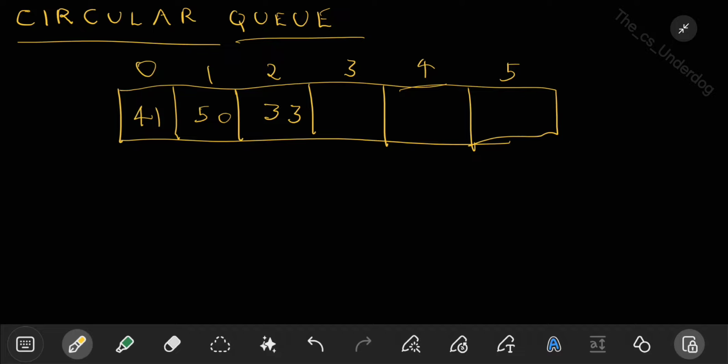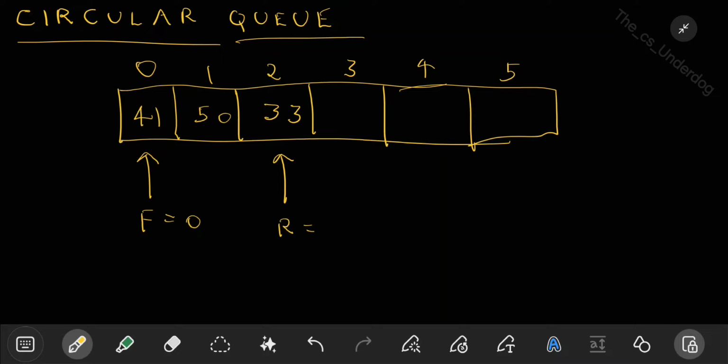My front pointer will be pointing to the first element. This is my front pointer. My rear pointer will be pointing to the last element. When I say pointer, remember these are arrays, so there is no concept of pointer here. By pointer, I meant something that keeps note of the index. So here front pointer means f is equal to 0.